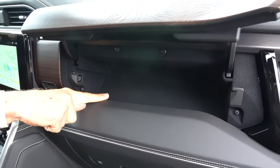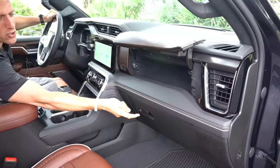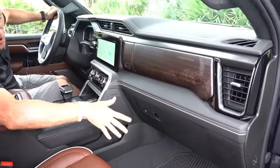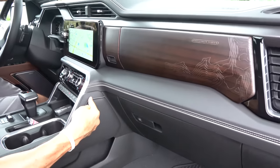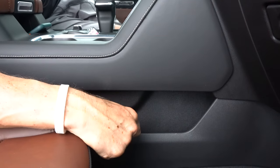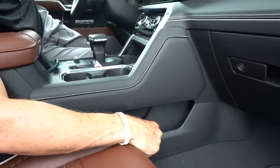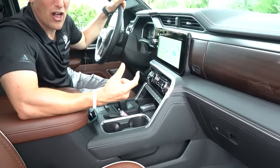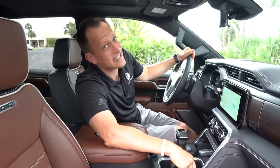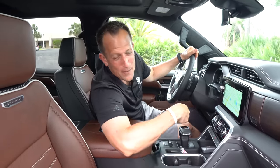Open up the door. That's where you're gonna put your mountain climbing gloves in there. And then you'll keep your driving gloves in the glove box. But I just love the open pore wood and all of the storage spaces. On the side, you got stitching. You got enough room here, not for a banana. I would probably say a couple sticks of celery. Maybe do like ants on a log. Get some peanut butter in there. Get yourself some raisins. They call it ants on a log. It's not real ants. I guess you could put real ants, but that's up to you. And you could put those in there.